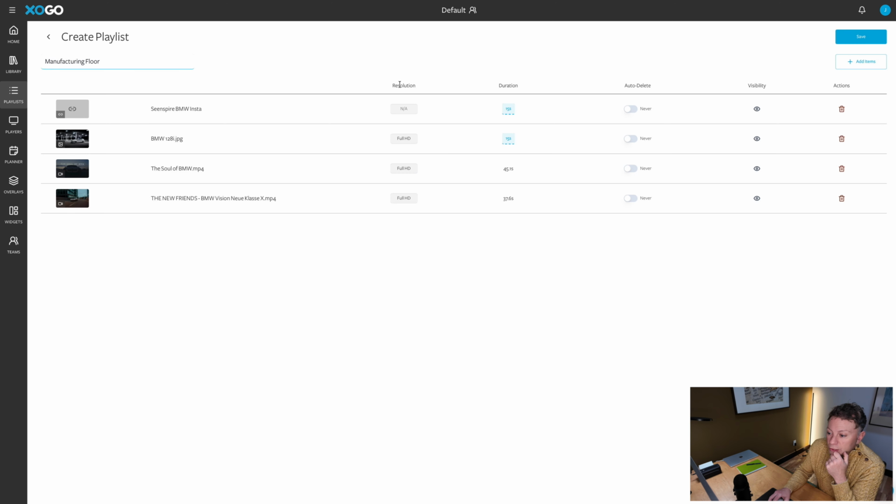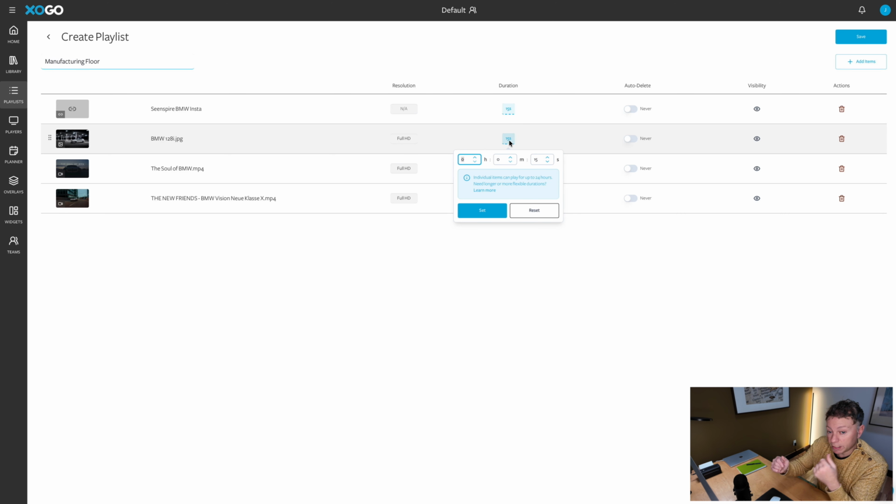You're going to see some resolution data here. This is where we would change durations as well. This is important. So you'll see these two files, because they're videos, they're going to play in their entirety. But any other sort of file, image, widget, URL, we can adjust the duration here, or how long it's going to be on screen, in other words, before it flips to the next thing. By default, we have a 15-second duration that's set, but you can actually go crazy and set things to be as short as 1 second or as long as 24 hours to be on screen before the next thing comes on. So I'm just going to leave these at 15 seconds.